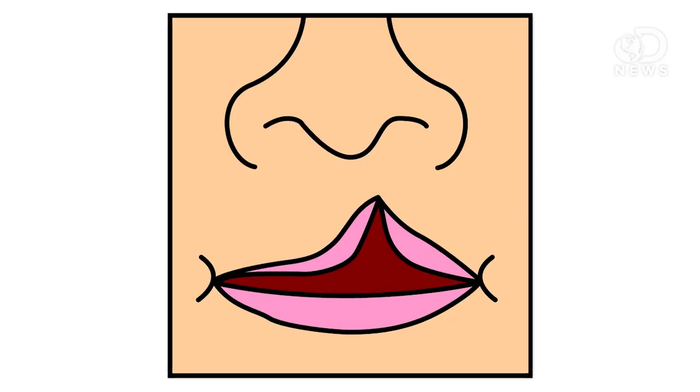So what do we get out of knowing about this face-shaping, non-coding DNA? The responsible, qualified adults in the room say it's for pinning down things like the causes of cleft lip and palate and helping to eliminate them. The part of my brain that reads too much speculative sci-fi goes: oh my god, we'll be able to control what our children's faces look like and only the rich and powerful will be beautiful!